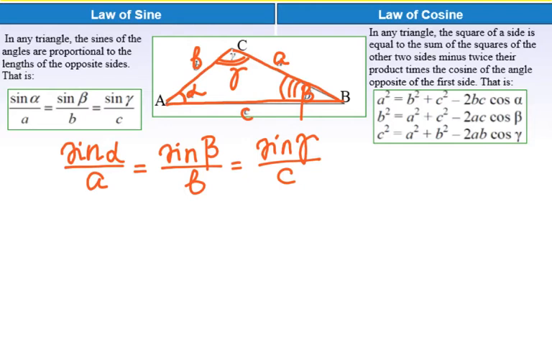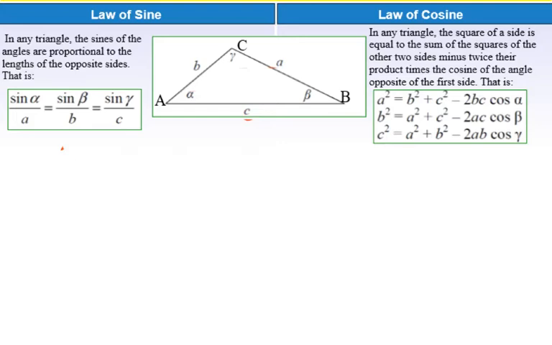Easy to remember. And for the law of cosine, I'm going to skip and not derive the law of sine and cosine for you. I did this in the past when I was teaching a trigonometry class, but let's look only at what's needed for physics. You don't have to know the deep sides of mathematics. You just need to know when to use it, recognize the cases, and apply the math that you know. For the law of cosine, I'm going to rewrite it so it's easier for you to understand. You remember that I just explained that the angle C has the opposite side c, the beta has the opposite side b, and the alpha has the opposite side a.